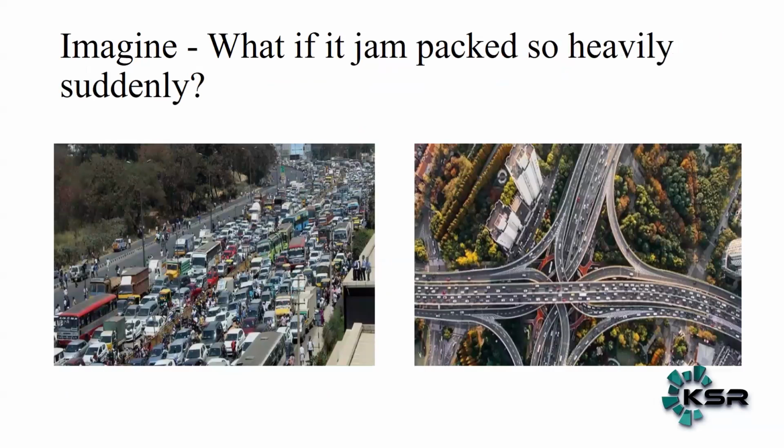Now, I have asked you this question: suddenly, if there is heavy traffic, how are you going to manage? Usually, whenever it rains, you see that a lot of traffic happens, right? But if you see in visual A, the vehicles are packed and it's very hard for us to organize it. But if you see in B, the second visual, the design, the architecture of the roads, which is taken from Dubai, you can see it's well organized. Even if there are hundreds of vehicles, the traffic will still be managed. The architecture design is like that. That's the difference between India and the other countries, and especially Bangalore.